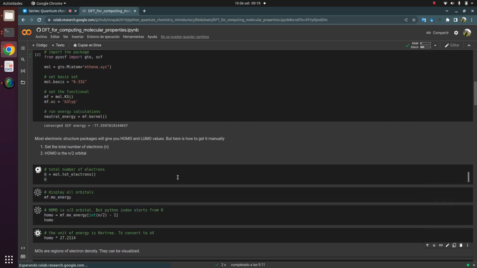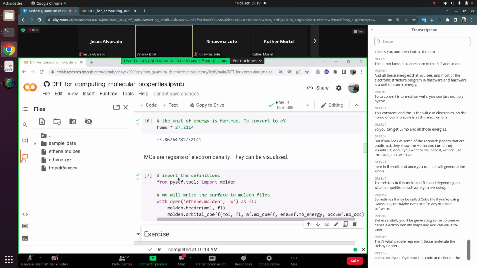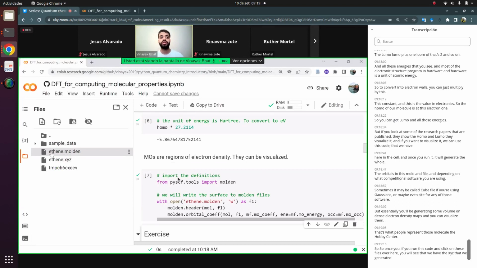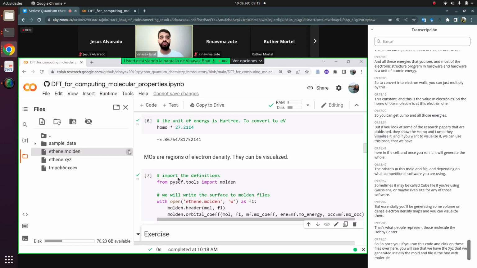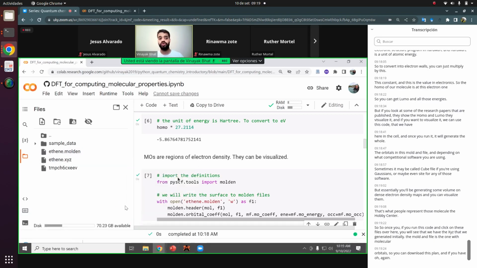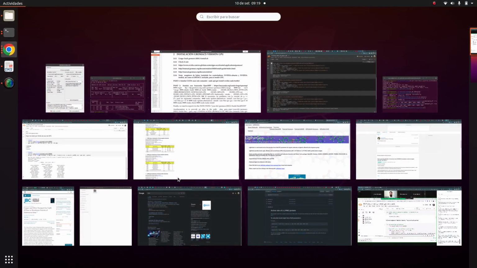If you run this code and click on these files over here, you will see the XYZ file that we generated initially. The Molden file is the one with the molecular orbitals. You can download this file, and if you have Avogadro installed, you can open it in Avogadro, or you can just watch what I'm doing.